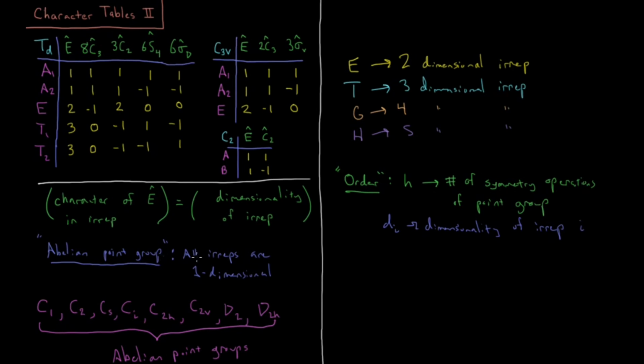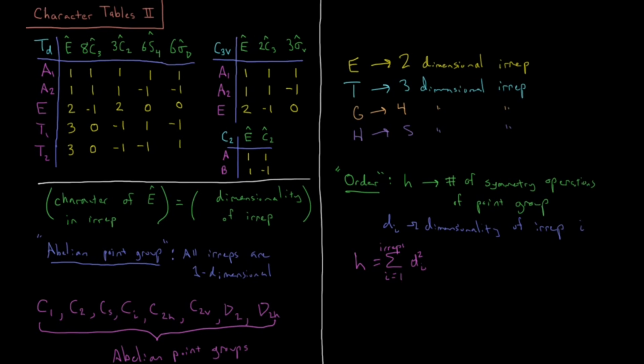They're in what's called the same class of symmetry operations. That provides some additional complications in terms of our point groups. For abelian point groups, the number of symmetry elements, the number of symmetry operations, and the number of irreps are all the same. For C2, that's 2, 2, and 2. For C2V and C2H, they're all 4. For D2H, it's 8. But for non-abelian point groups, they don't necessarily equal. The order, the number of operations in a non-abelian point group, you can calculate by doing a sum over all of the irreps of the dimensionality squared, and that'll be the same as the total number of symmetry operations.